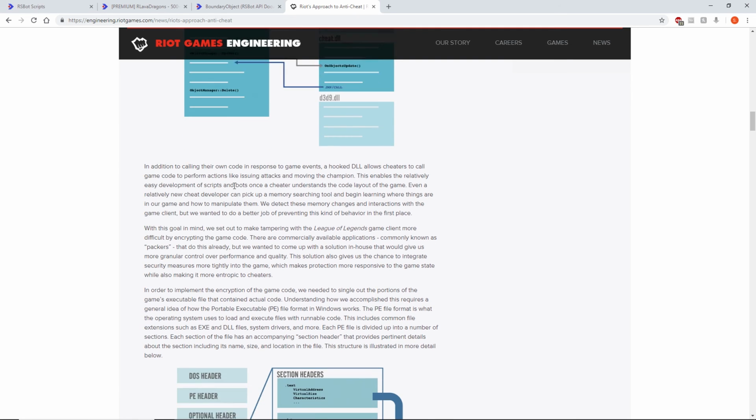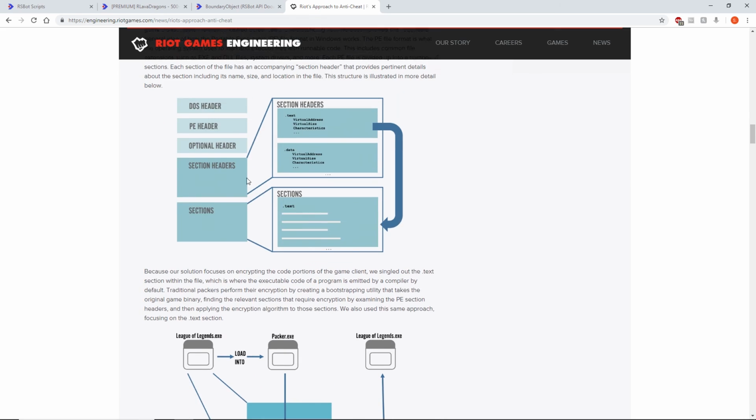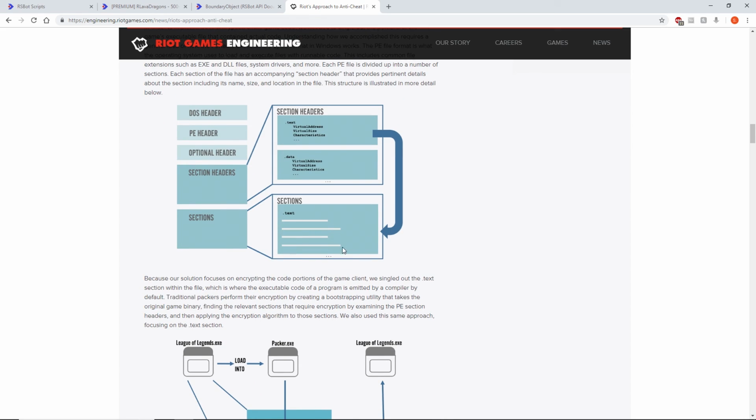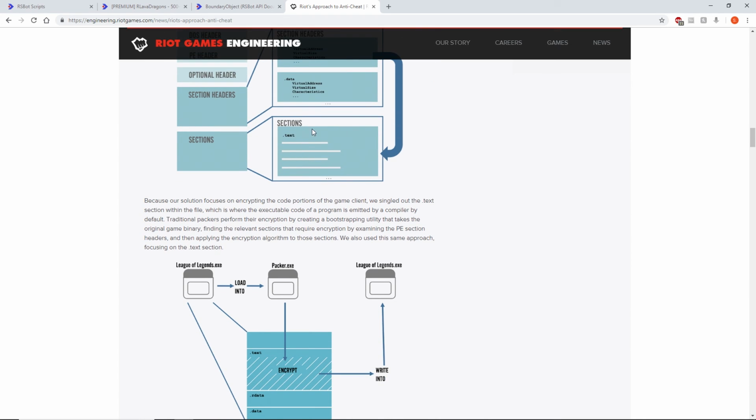continue that procedural call. The way they encrypt it is they encrypt just the specific section with the raw text in it. So they don't really care about these headers here. They just care about the text because that's the thing that the players would want to care about if they were to create a bot or script that will hook onto the code. So this is the part that a player would need to see.